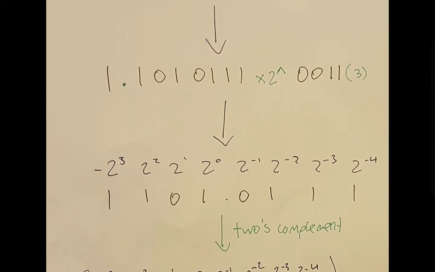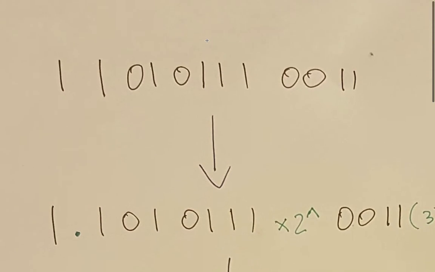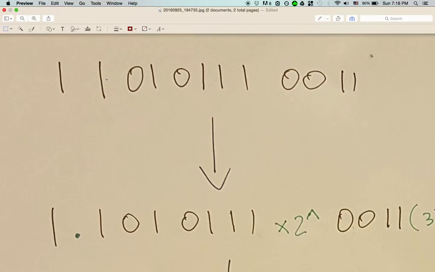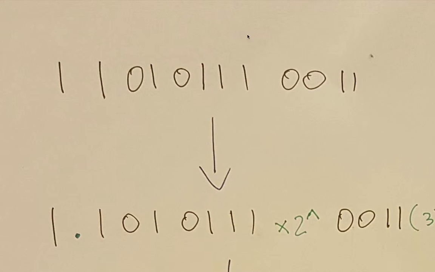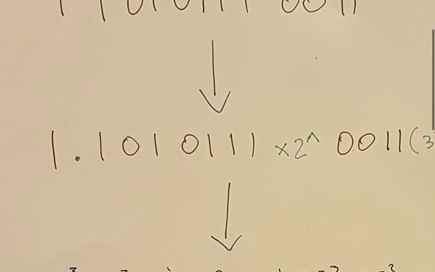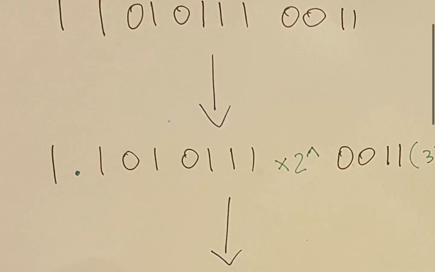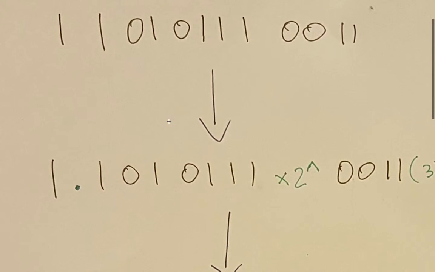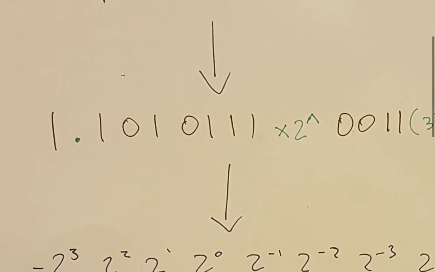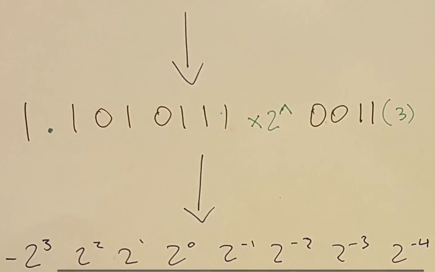So let's see, we're given this number, and we're told that the floating point format is 8 bits for significand and 4 bits for exponent. We add in the implicit things that we know are there. There's a decimal point after the most significant bit, which is always going to be the first bit if it's in scientific notation, because we've normalized it. Normalized meaning we've moved the decimal point to where it's after the most significant bit, which we did in base 10 as well. And then we add in the times 2 to the power of.